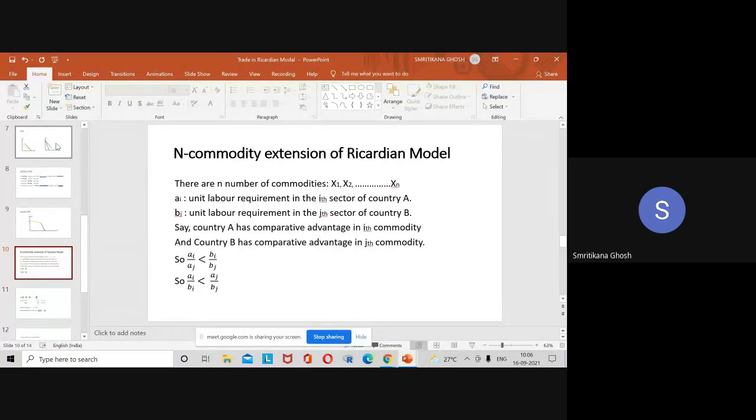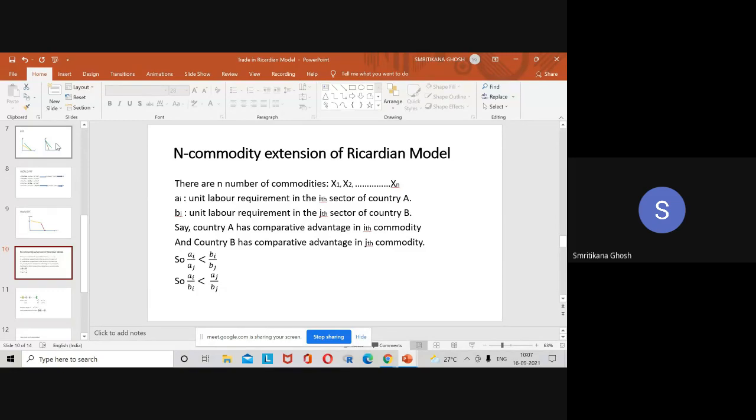When we start our Ricardian model, we assume there are two countries, home country and foreign country, and there are two commodities, cheese and wine. And there is one factor of production, that is labor. Okay, so these are the three main assumptions. So we are going to relax one assumption, the assumption of two commodities, the cheese and wine. Other two assumptions are there as before.